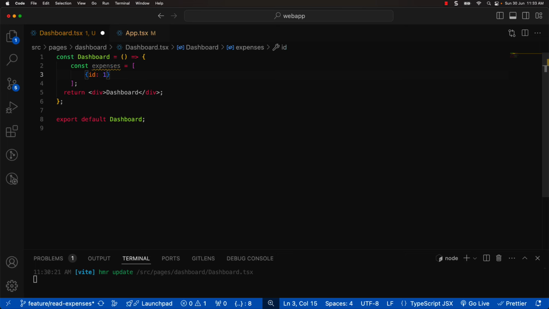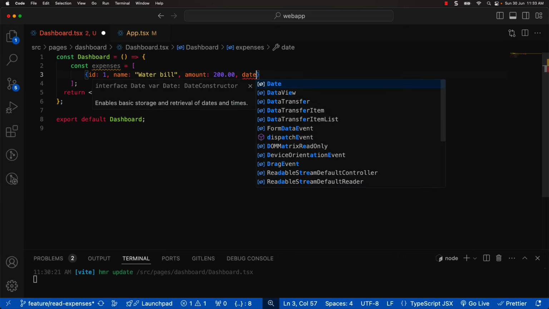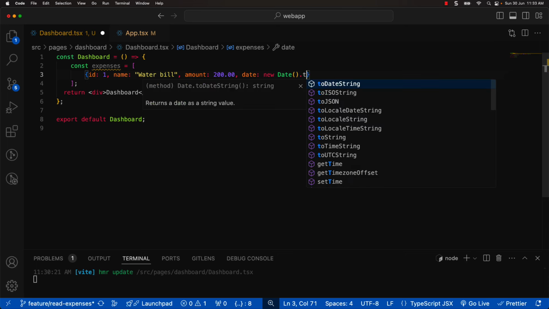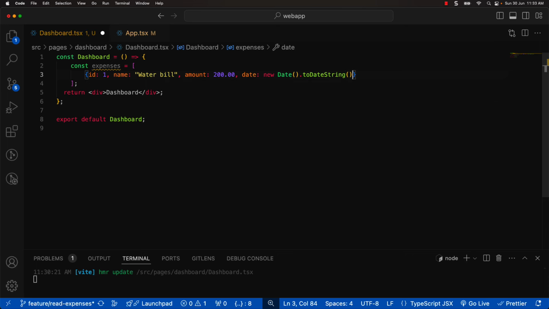We can call 1, and the expense name, which is water bill, and amount, let's say $200. Next, date. We can create a date using new Date, and we can convert this using toDateString.